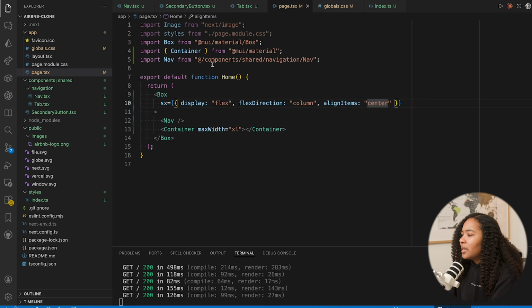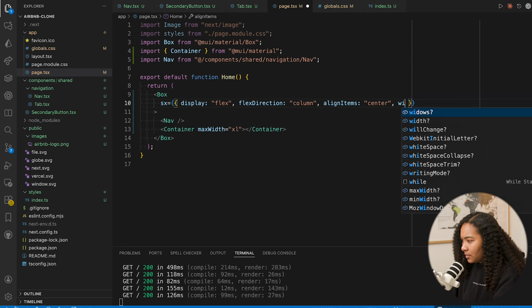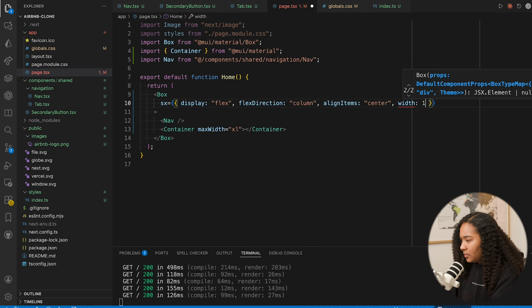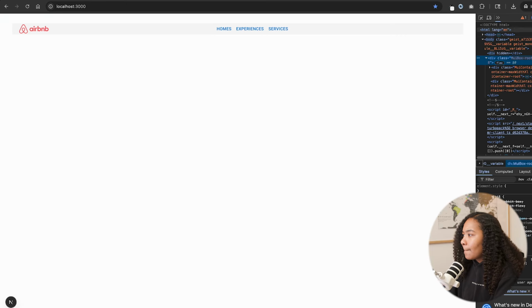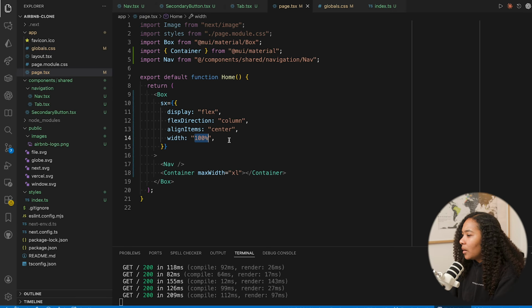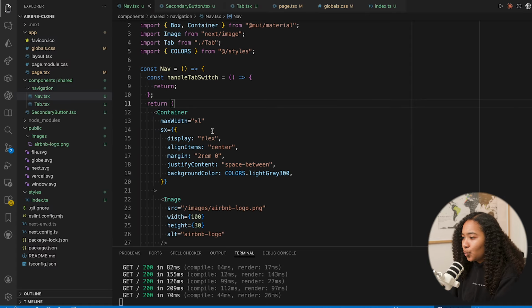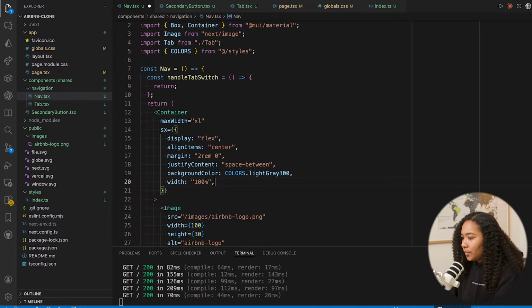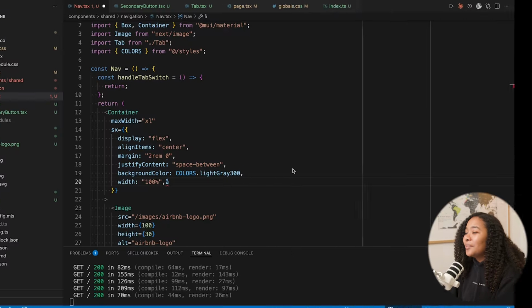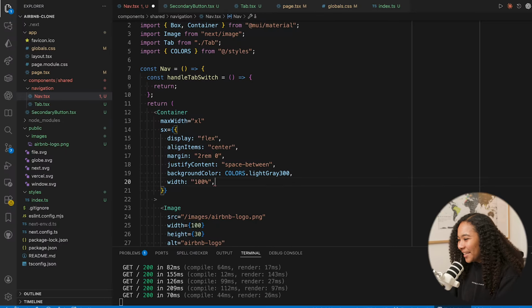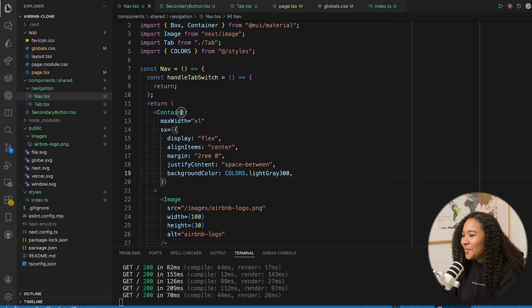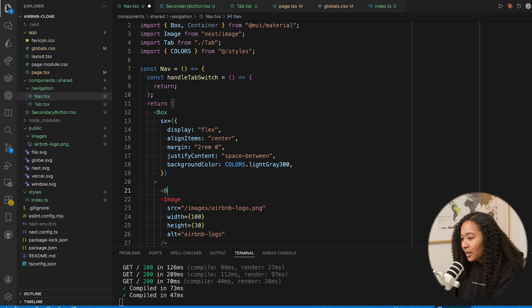I might need to just set it to be width 100%. Or maybe I need to set the width of the nav to be 100%. Or no, I'm silly. The reason it's not working is because I need to not make this a box. I need to make a container within.